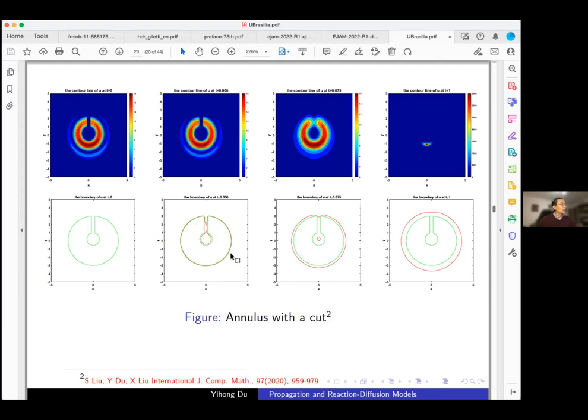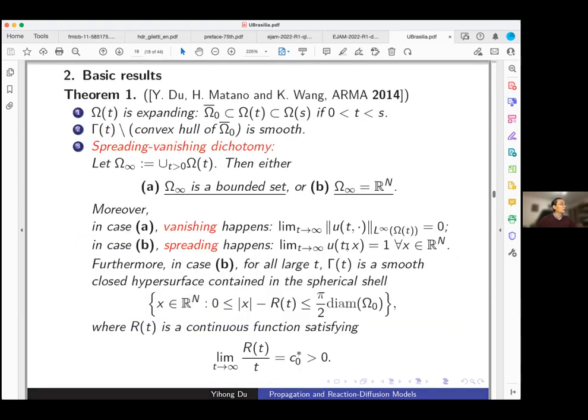Now we can say, outside the convex hull of this set, the free boundary is smooth. But inside, there can be singularities. As time increases further, this part shrinks to the hole. And for t even larger, the hole disappears. The free boundary becomes a closed smooth curve, and it evolves. So that is what is said here.